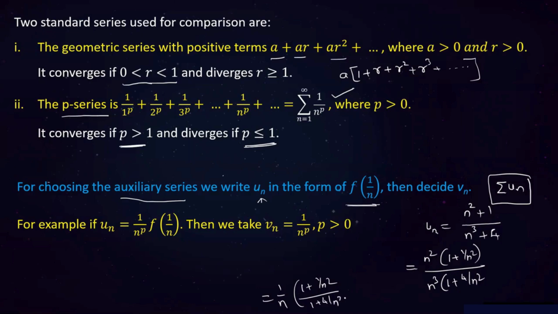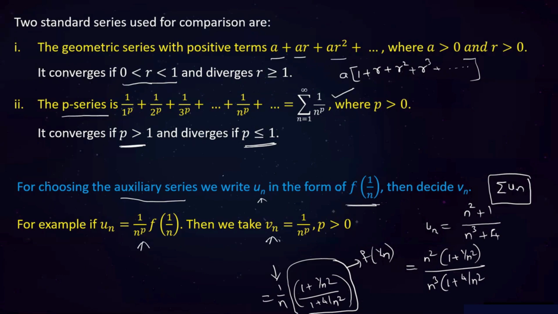Now see, whatever the function you have in brackets, all this, I am taking all this as a function of 1 by n. Though I am writing it as function of 1 by n, you can understand it may be a function of 1 by n square or n cube. Not a problem. The idea there is when you take limit, when n tends to infinity, this goes to 0. That is the basic idea. And whatever the coefficient you got here, when you write it as a function of 1 by n, you will get some coefficient here, right? That coefficient is Vn for us, right? While choosing auxiliary series, we just follow this idea in many of the cases.